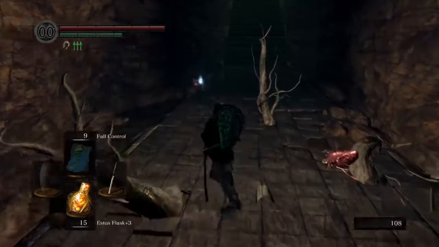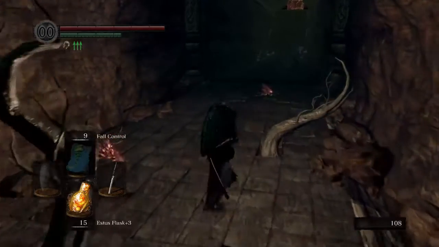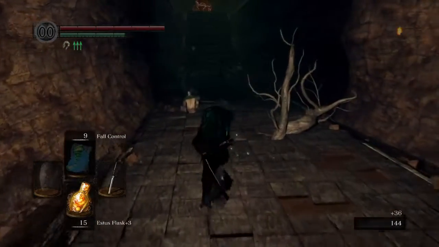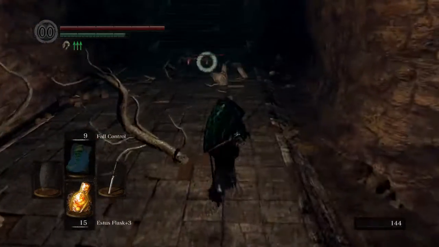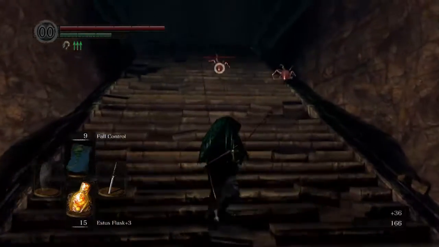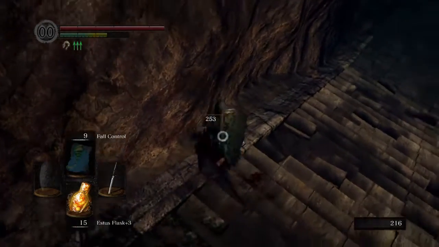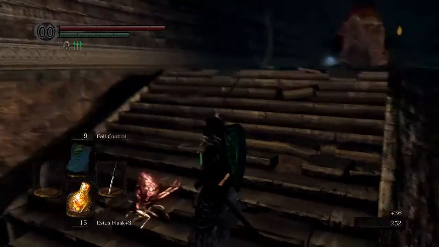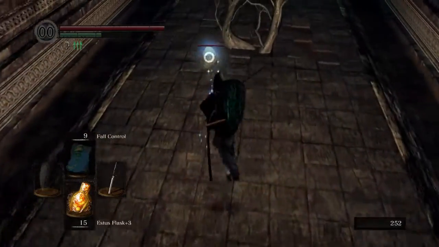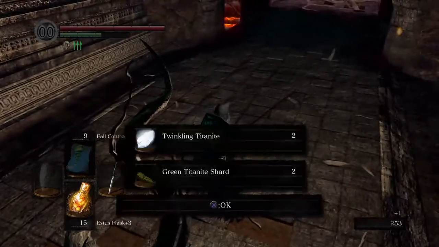Oh, a drop. Be a shard, or a titanite? No, just a metal. There we go.